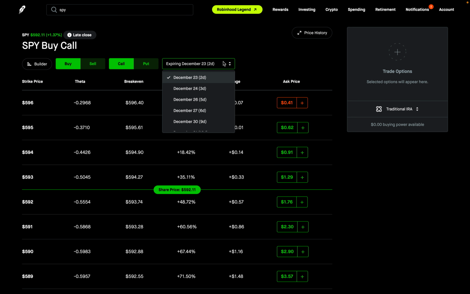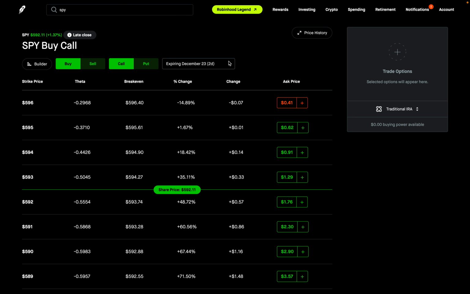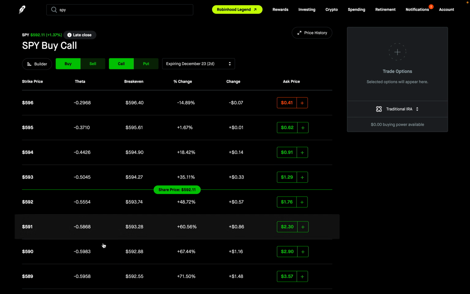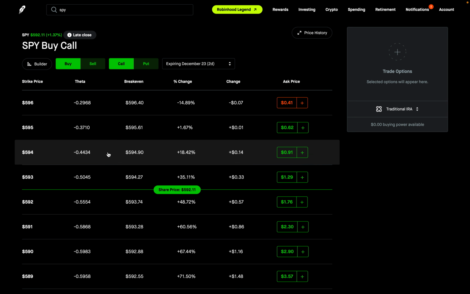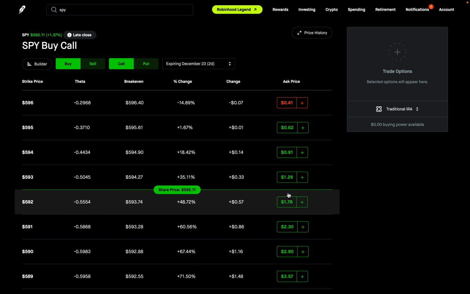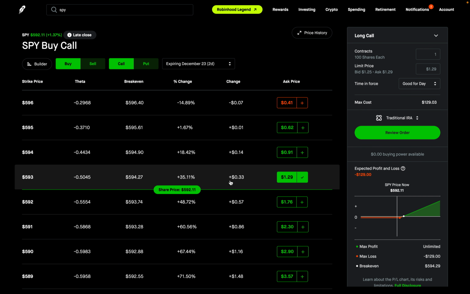And so this is going to be one of the most popular ticker symbols that individuals use to trade zero DTE options. And so let's pretend that today it is December 23rd. So if my expiration is December 23rd and today is December 23rd, then these would all be zero DTE options. They're going to expire today. So if I trade these, I'm trading zero DTE options. So let's say I wanted to trade the call option at the 593 strike. So this would be a zero DTE option.